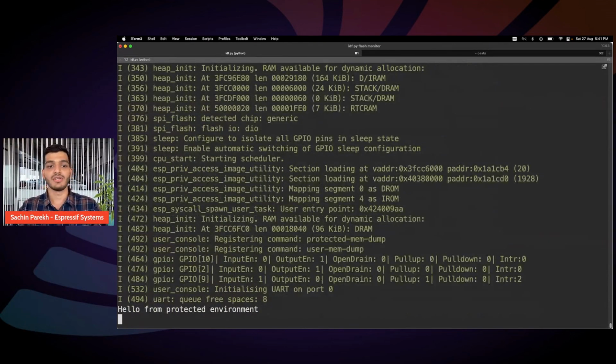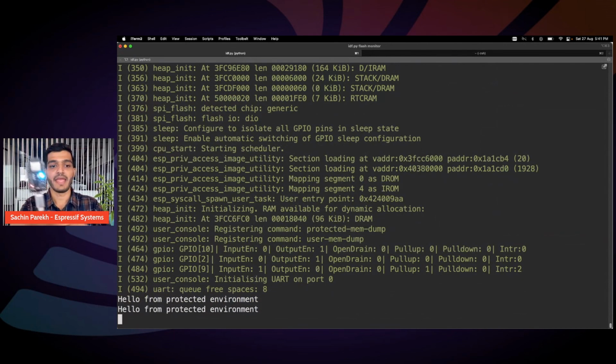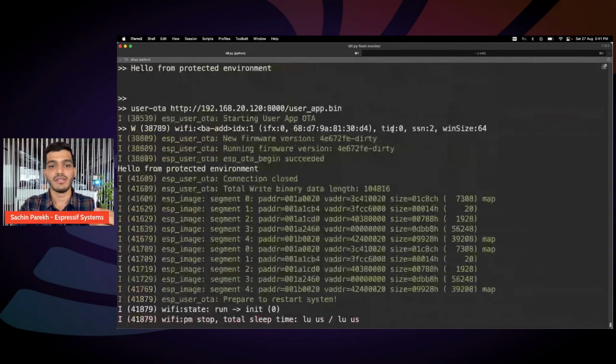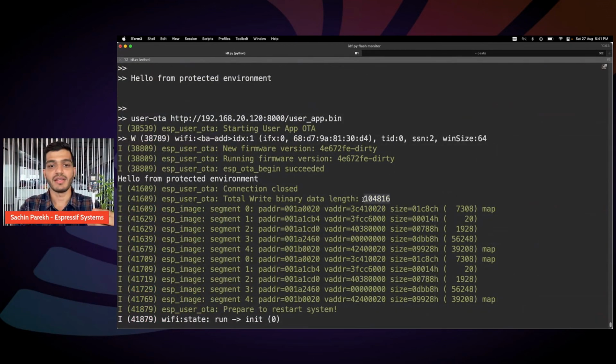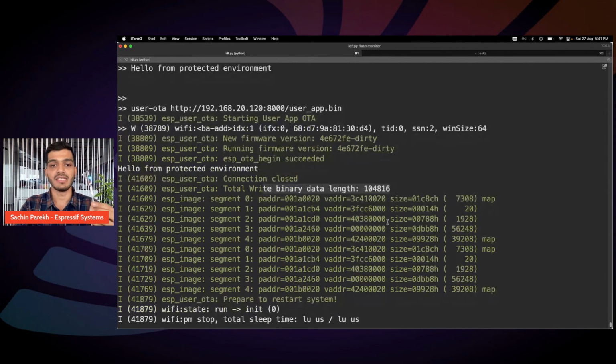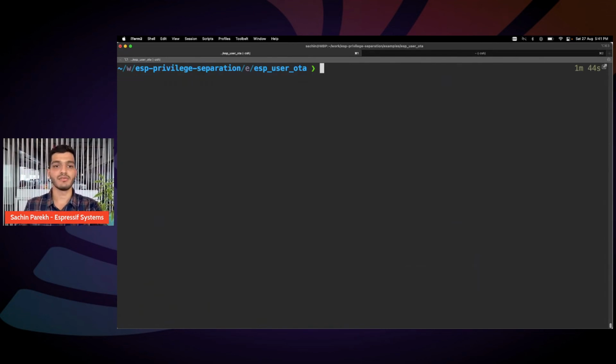Now you can see over here, as soon as I have updated, the LED has started blinking. And if you look at the logs, you would realize that the update was only roughly around 100 KB. This is one of the features of this framework, where the user application is very minimal. Only around 100 KB was required to change the identity of this device, or change the user application, as opposed to the typical 1.5 MB of the entire application. Now let's get back to the technical details.